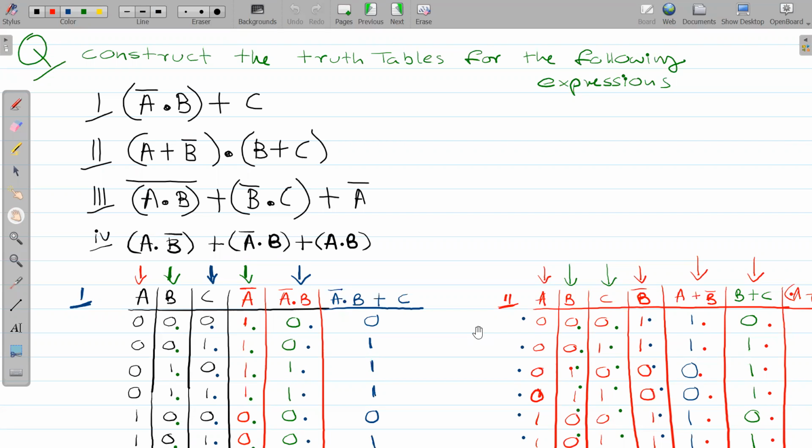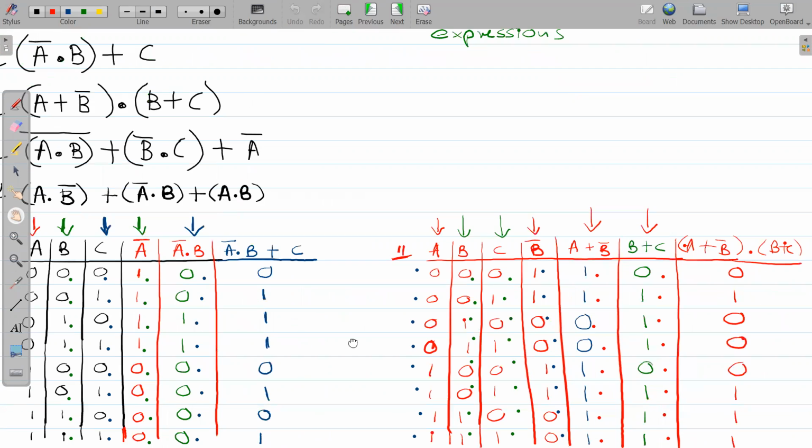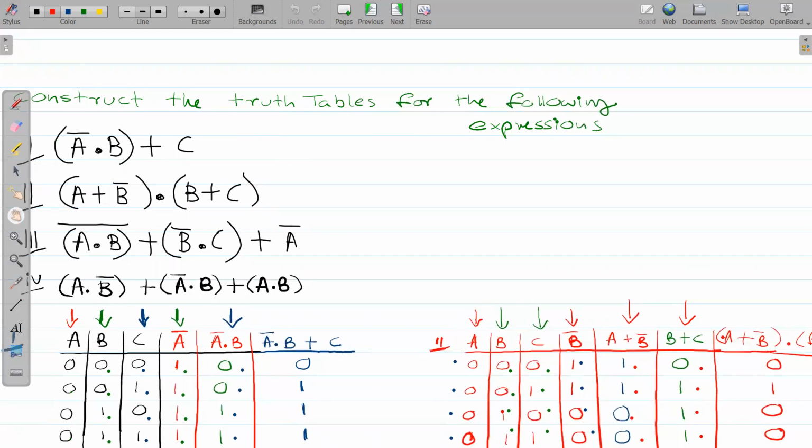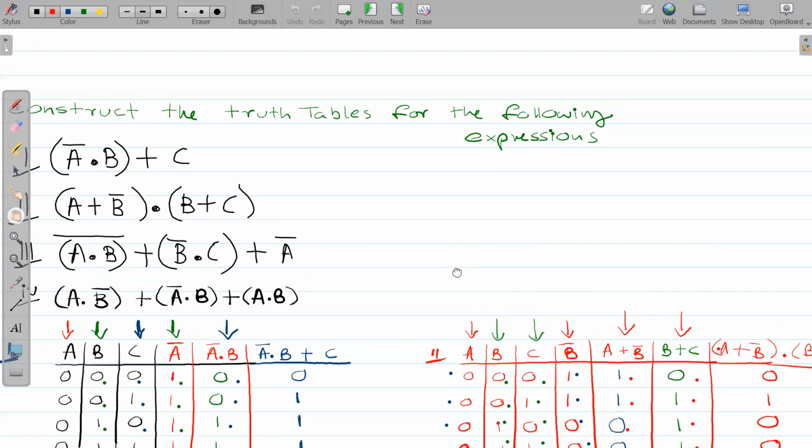Right. So we are done with the first three questions, and I asked you to try the last question. So now I'm going to perform the last question. Right. Some people have sent me the answers. So yeah, let me have the fourth answer right over here.